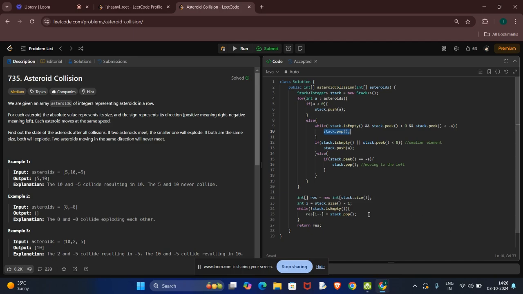And once we have processed all the elements in the array, we'll make a new array called res, which means result, and we'll store the final elements inside that array. We'll check if the stack is empty or not, and if it is not empty, we'll keep popping the elements until the stack is empty, and then we'll simply return the result. So that is all for today. Also, the time complexity and the space complexity of this code will be order of n because obviously we are using a stack.